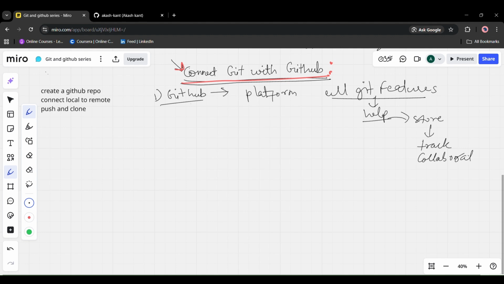Collaboration is the main point. Developers track their history, commit, collaborate, and share projects, and the developer community communicates with each other on the GitHub platform.